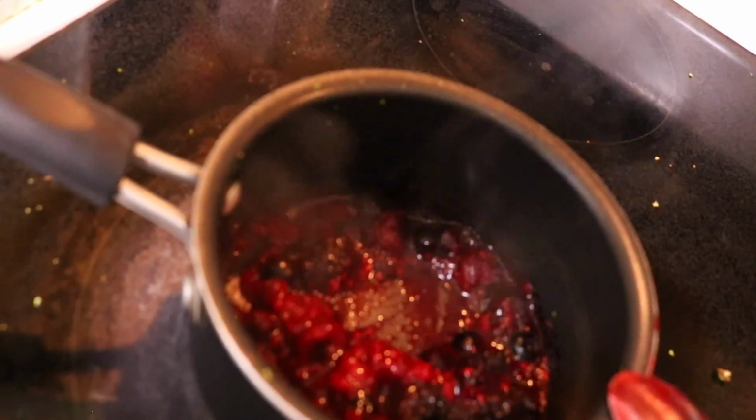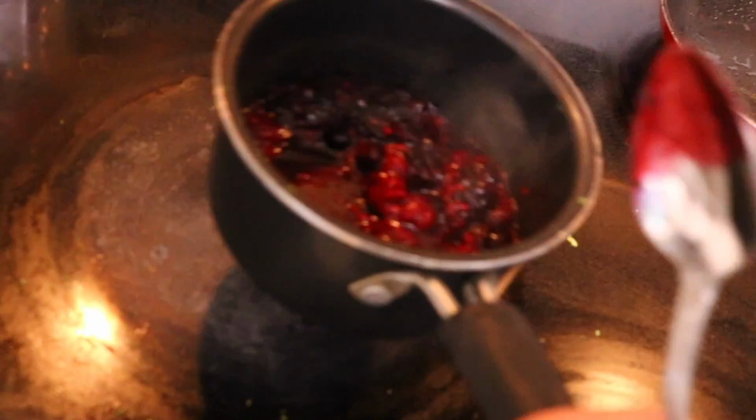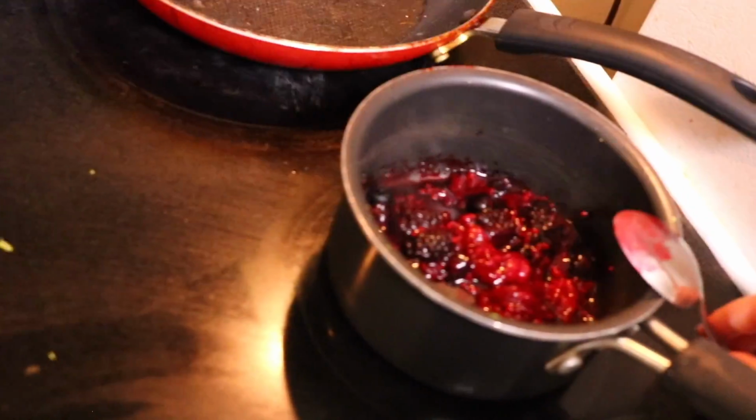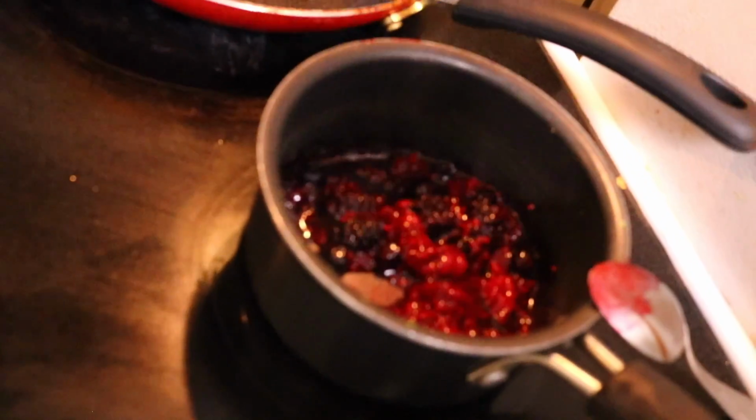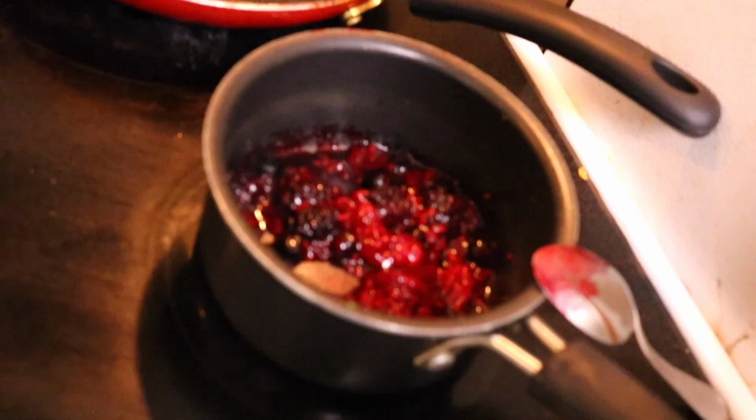So I'm going to go ahead and turn off the heat. And I'm going to make sure I take this off the direct heat just so that they can cool down a bit. You don't want to put these straight from the pan into the ice cream because your ice cream will melt, which happened to me.